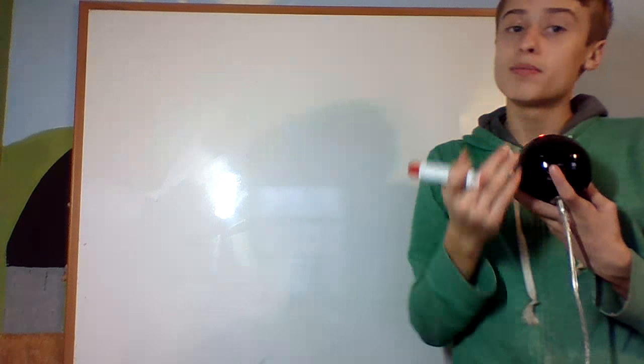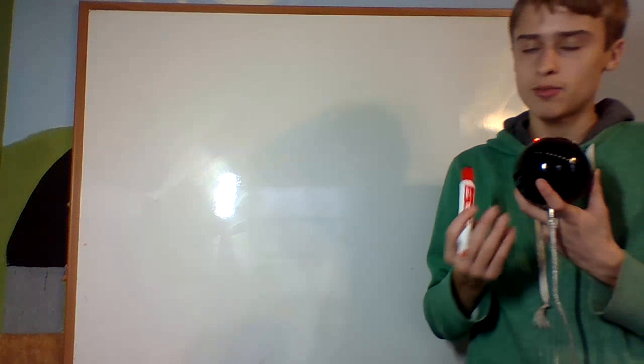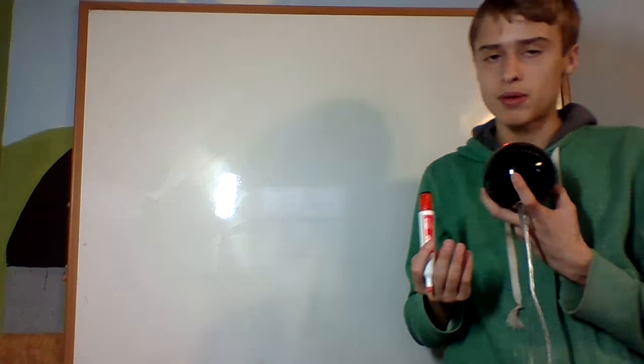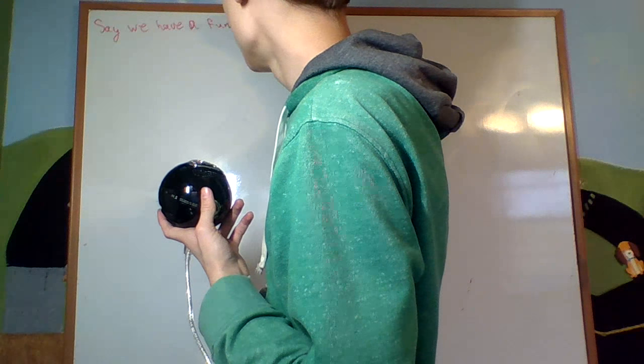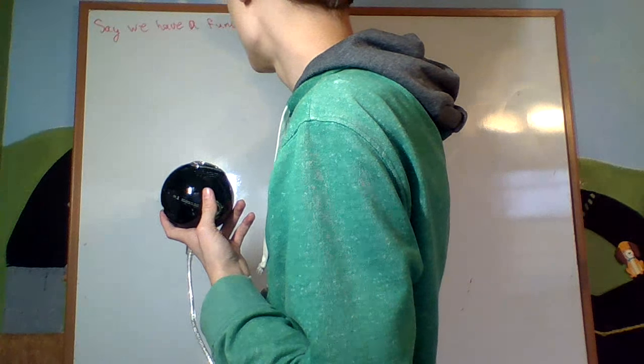Okay, in this video, I'm going to be proving the method BlackPenRedPen used. Say we have a function f that takes in all the values from 0, 1, 2, all the way up until n, and it'll output a real number. Okay? And here's a theorem.